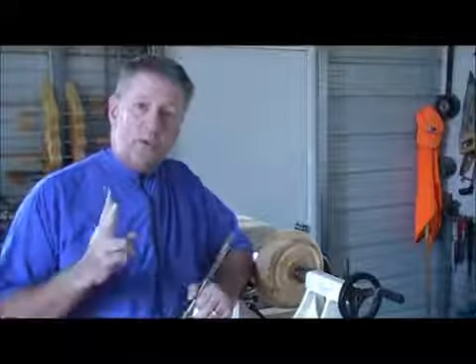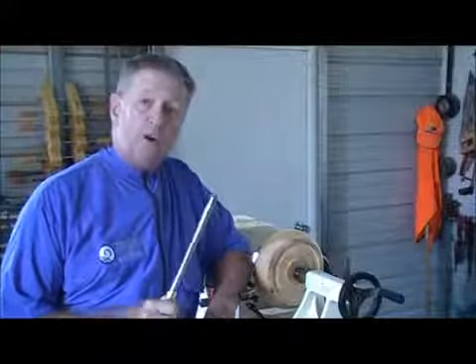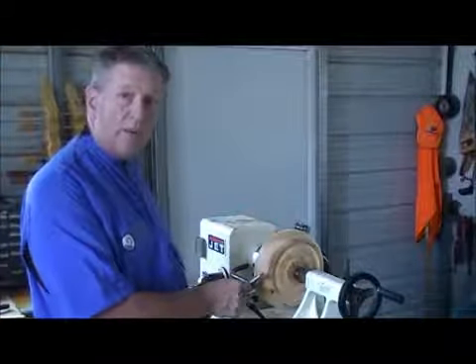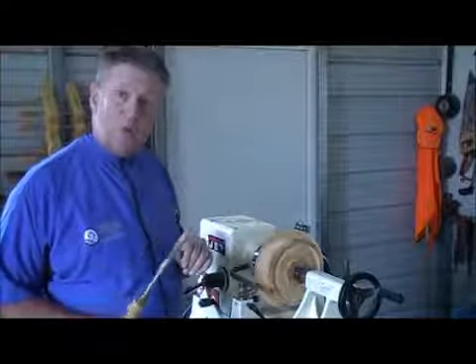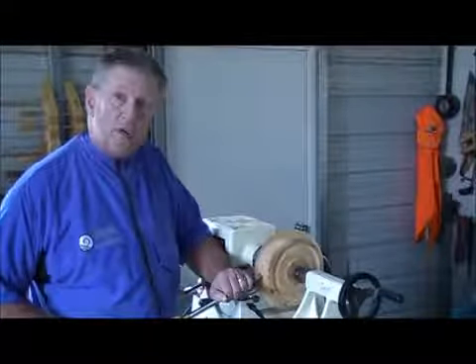And that's about it. It's a relatively simple procedure. Just make sure you're doing two things. When the demonstrator is trying to show something small to the audience, make sure that you get a good close-up shot, and the best way to do that is make sure you and the demonstrator agree on when that's going to occur — the best place is on the tool rest. The second thing is to make sure that when the demonstrator is turning wood, you are showing the point of contact between the chisel and the wood. Thank you very much for volunteering for the Florida Woodturning Symposium, and we hope you have a great time while you're there. Thank you.